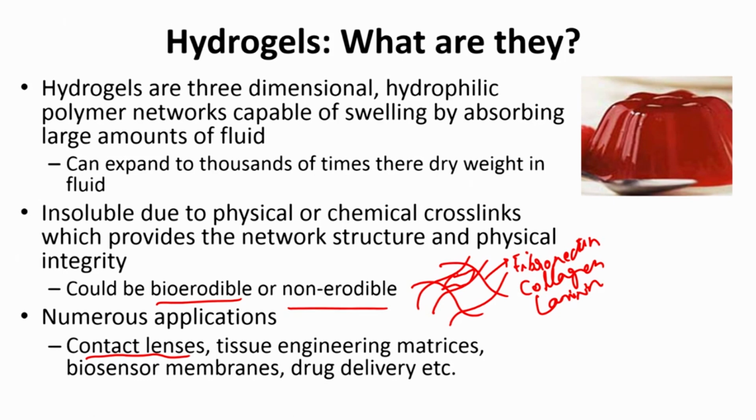So, because of that the hydrogels can act as a mimic to this ECM structure that I have drawn here, and that can support both the cell adhesion, the cell migration, as well as releasing different molecules. So, that is why they are very widely used for tissue engineering, and again as I said, as we go along we are going to give some examples and talk more about this.